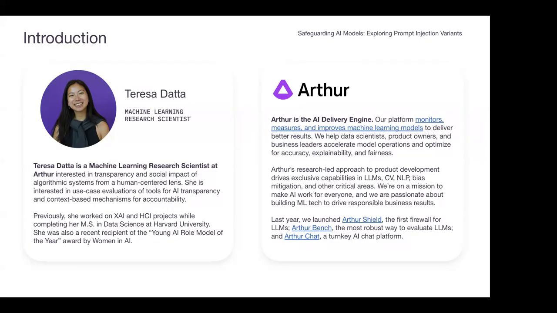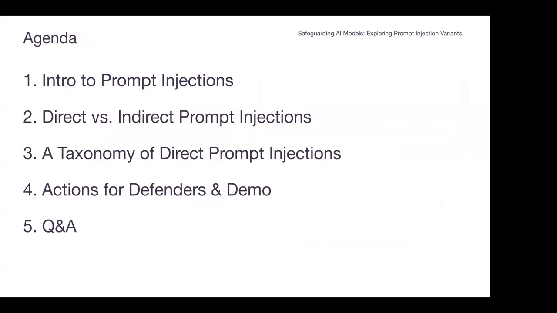All right, but today we are, of course, here to talk about prompt injections. So just to provide a brief overview of what we're going to cover today, I'll first provide a brief introduction on prompt injections, and then go into a little bit of a differentiation between direct versus indirect prompt injections.